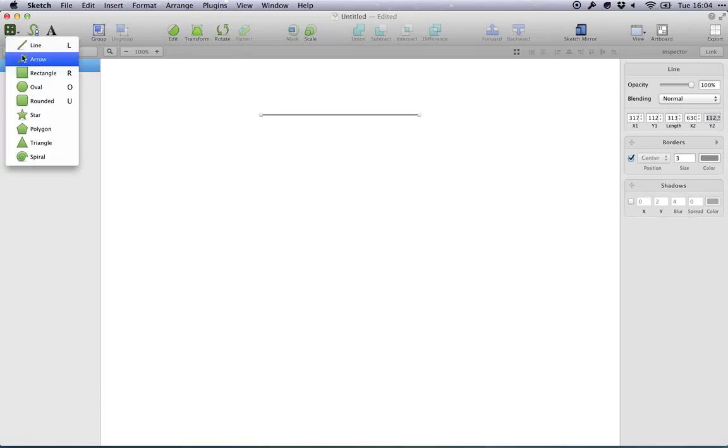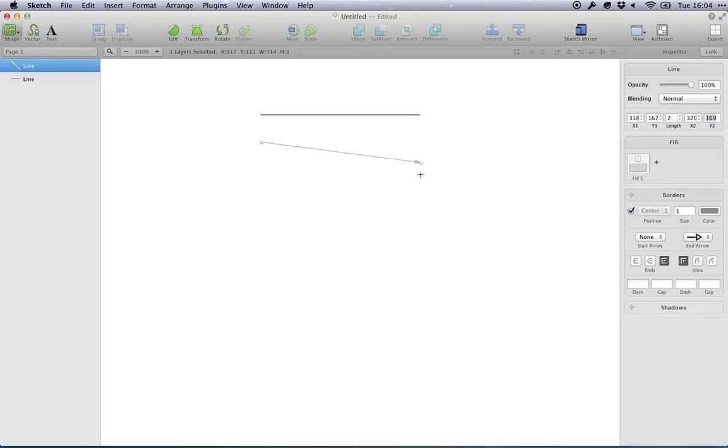Next is an arrow. An arrow works exactly like a line, but you will get the little arrow itself on the end. So as you can see, now you have fill. You're not going to be actually filling the line itself, you're just going to be filling this little area here on the arrow, as you can see.